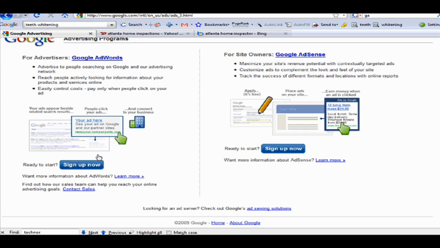If you're nervous about getting started, start off with $100 and set up the campaigns. If you're not comfortable setting up the campaigns, we'll be glad to help you get that going. We do manage campaigns for other companies, and we'll be glad to manage yours. But before you start spending a lot of money, make sure that website of yours converts, because if it doesn't, you will simply be throwing away money. And that's the secret with Google AdWords. The website must be able to convert those visitors into prospects.